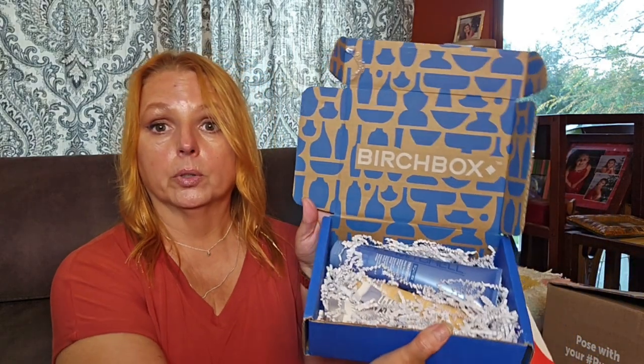Did I get any full sizes? Oh, well, I did get some full sizes. Okay. So, here's a little sneak peek. You can see that great big full size. And let's see. This says, how to use Shea and Moringa Balm. Do I have Shea and Moringa Balm in here? Soothes scars and stretch marks, nourish hands and cuticles, and treat dry, cracked heels.